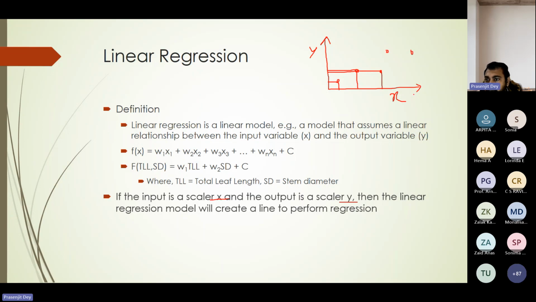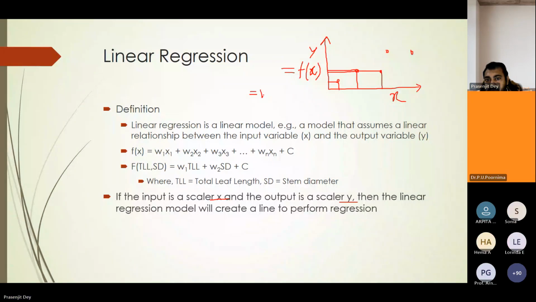Now, as I have discussed, y is nothing else but a function of x. Now, how is the linear regression problem going to be solved? f(x) is nothing else but w1 x plus a constant.